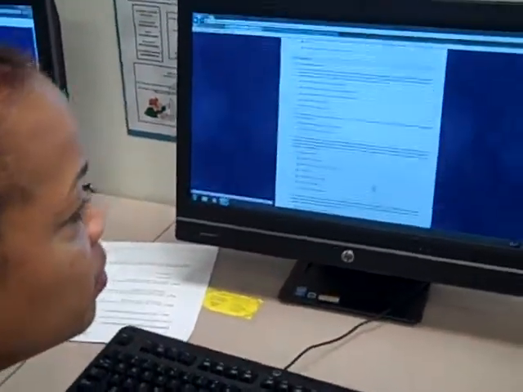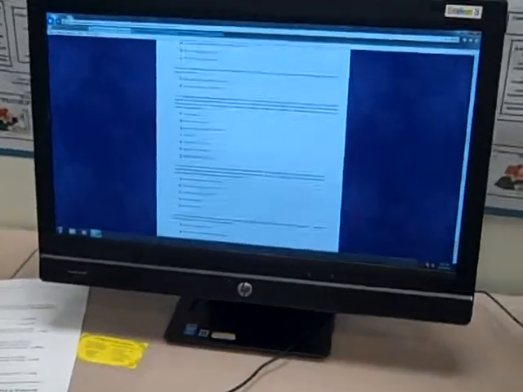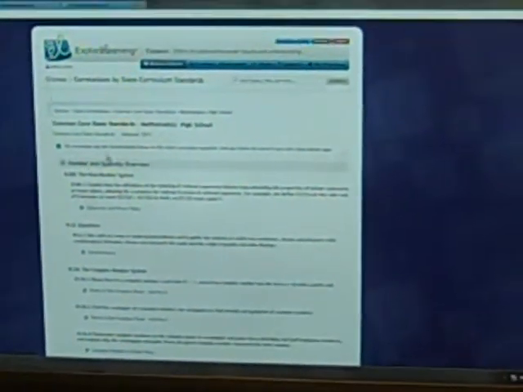These are all the different standards that students are using, and these are the math standards. These are all Common Core standards, so you have a lot of options to choose from depending on what you want to teach and where you're at in your content. These are all the high school math standards. There's quite a few. It also covers science, and of course I don't play around with science too much because I'm math, but the standards are here also for science.